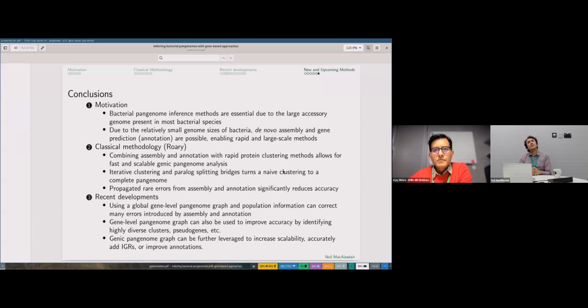I think it will be slightly lower, but if you run Panaroo in the strictest error correction mode... we give three options, which you can additionally modify, but as defaults you can run it in strict, moderate, and sensitive. Sensitive doesn't delete anything, so it's only useful if you have a very strong a priori reason to think that there's a very rare gene that you're interested in. But certainly in strict, I don't think there is an order of magnitude difference in accuracy. The accuracy between short read and long read or hybrid assemblies is comparable, I'd say.